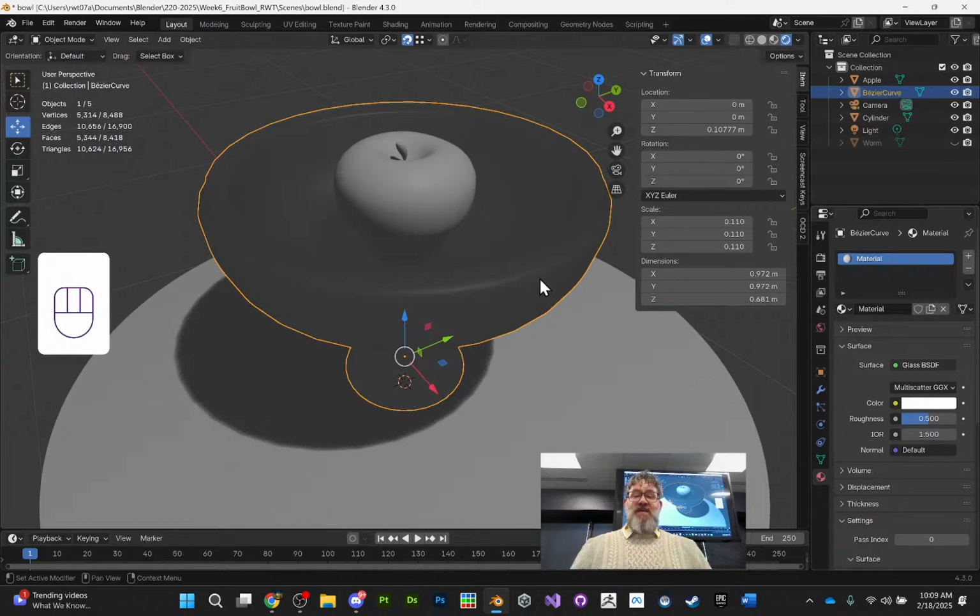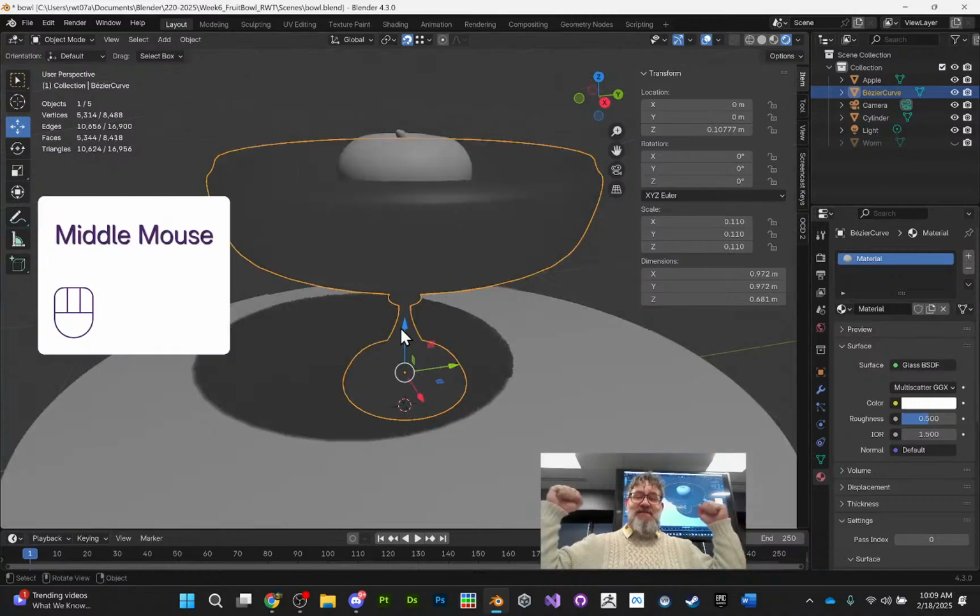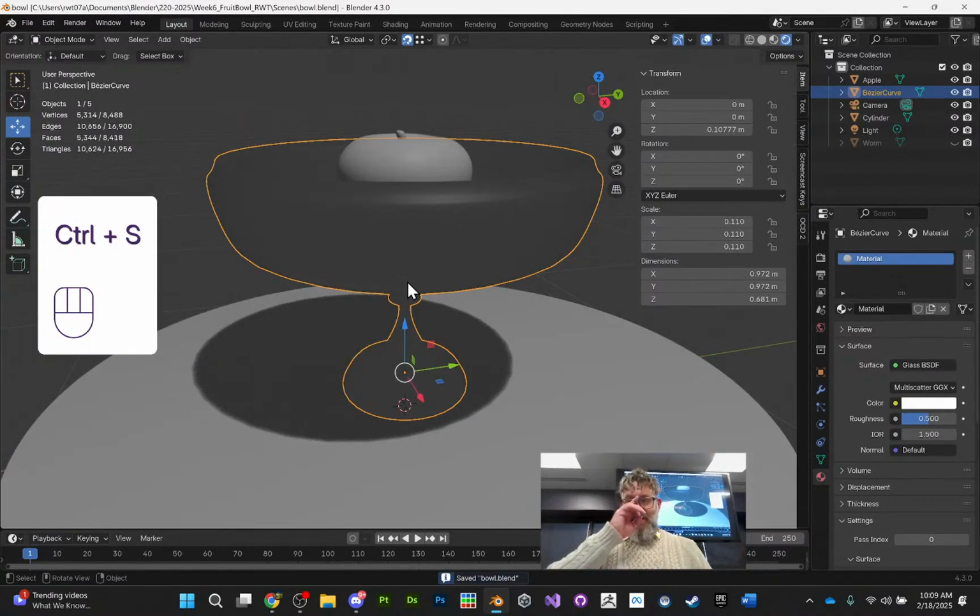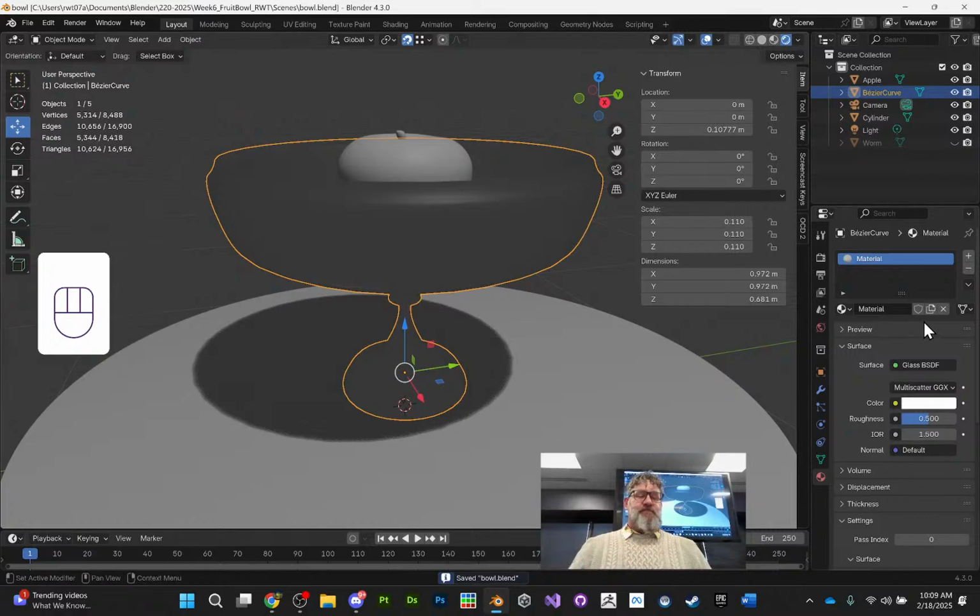And I should have hit save a couple times. Blender's locked. Yes! All right. Hit Control S, Control S. Yeah, you'll learn some healthy paranoia. We just like save every time you move.